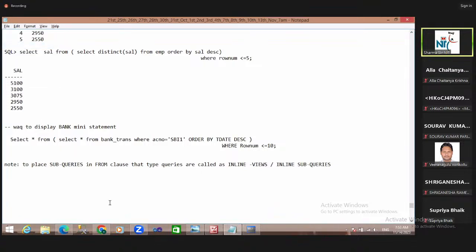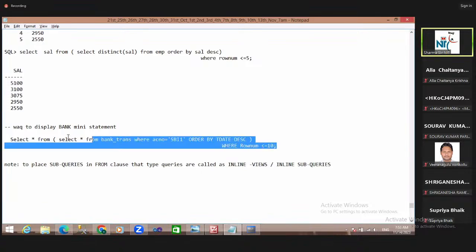This is one of the situations, guys. This type of question is asked: write a query to generate a mini statement, write a query to generate the top 5 salaries. These are common interview questions. If we are freshers or 1 plus or 2 plus years, this type of question is commonly asked. Also, display duplicate records and remove duplicate records. These are the important questions.